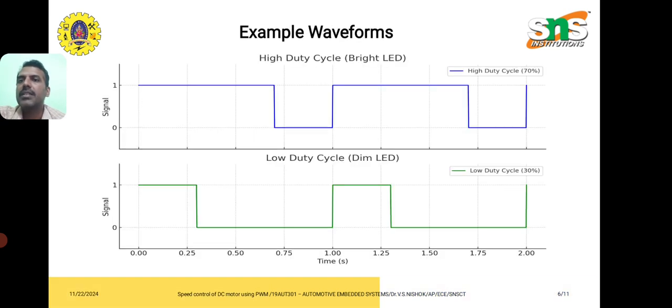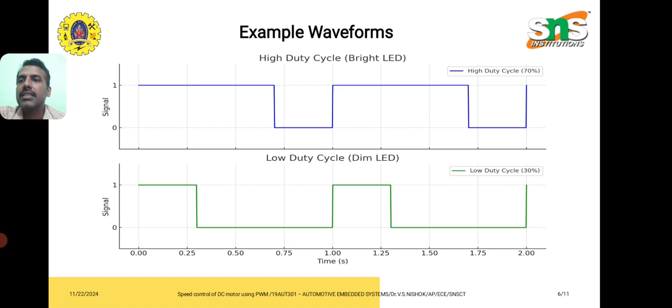are best examples. And here is the best example for the duty cycle. In the above waveform, it is mentioned as duty cycle 70%. That is, the positive half of the cycle will be 70%, and the negative half, that is the switch off state, is 30%. So during 70% of the time cycle, the device will be on and the output will be obtained. So this is a high duty cycle. If an input like this is given to the LED, then it glows brightly.